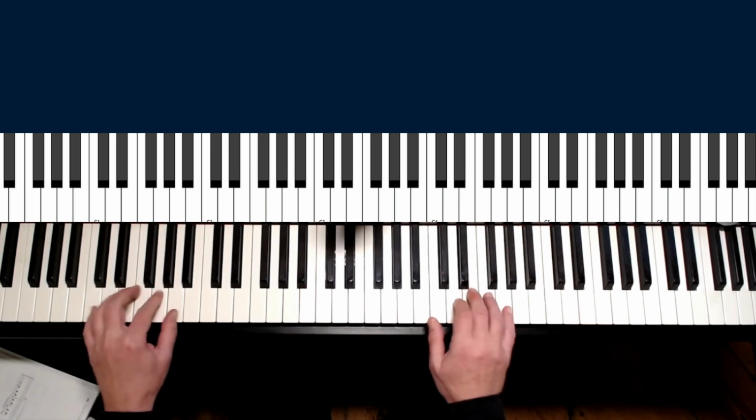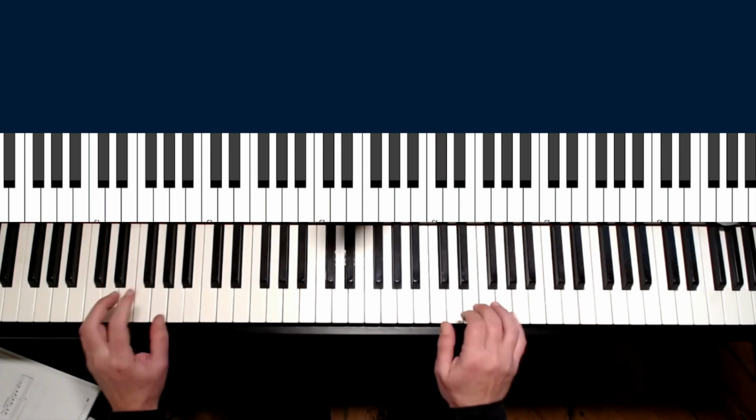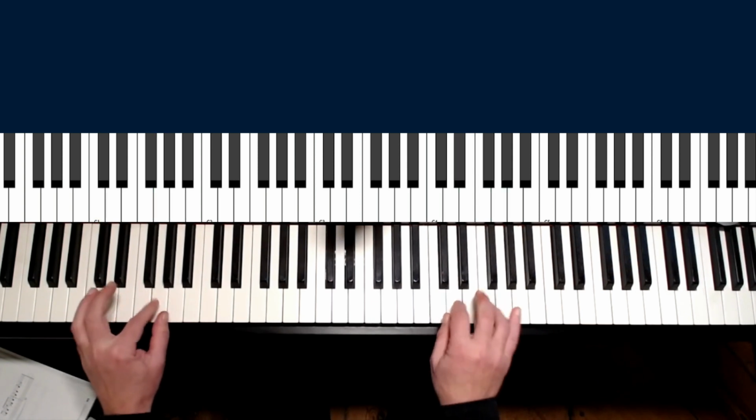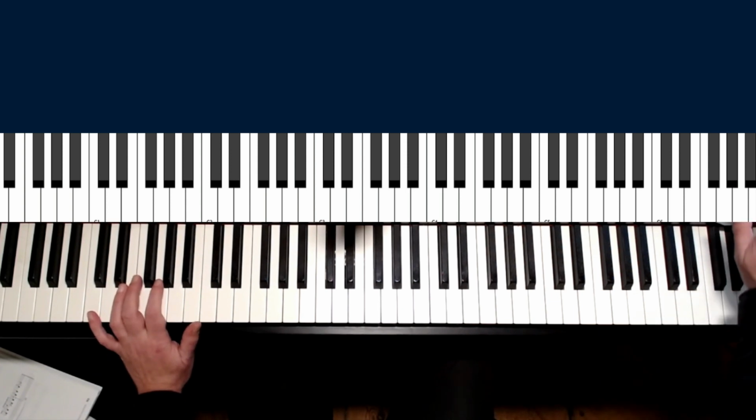And then you accelerate. You can play this at medium tempo. That's fine. It's medium roll. It's not rock and roll. It's medium roll. And we come to the chorus.